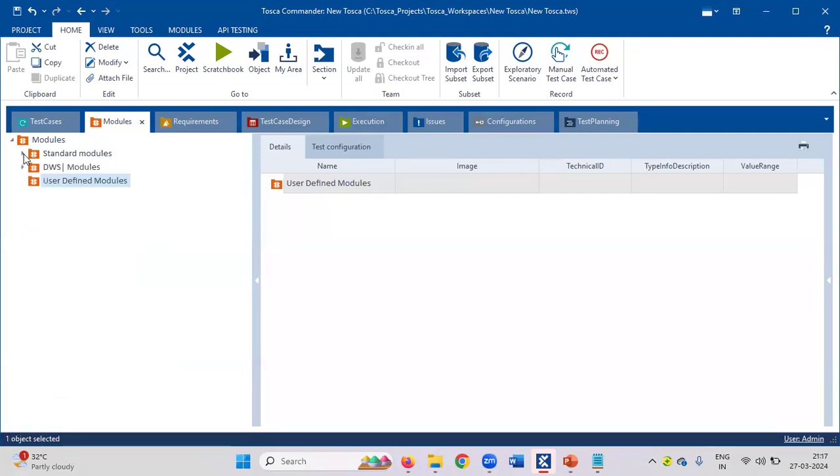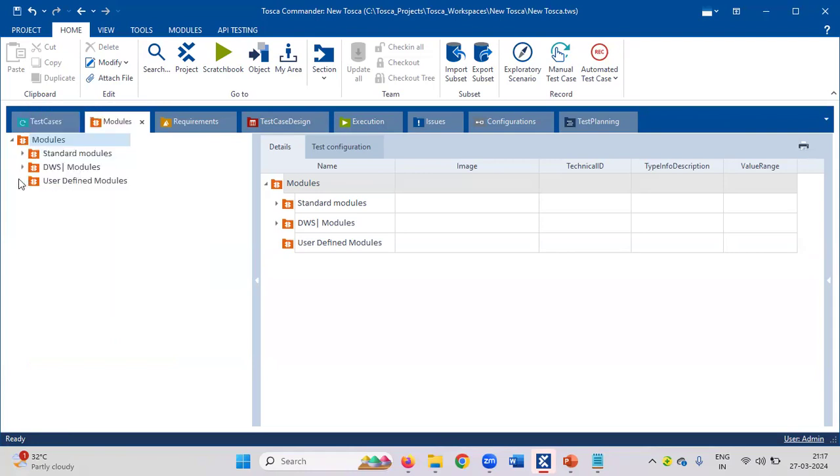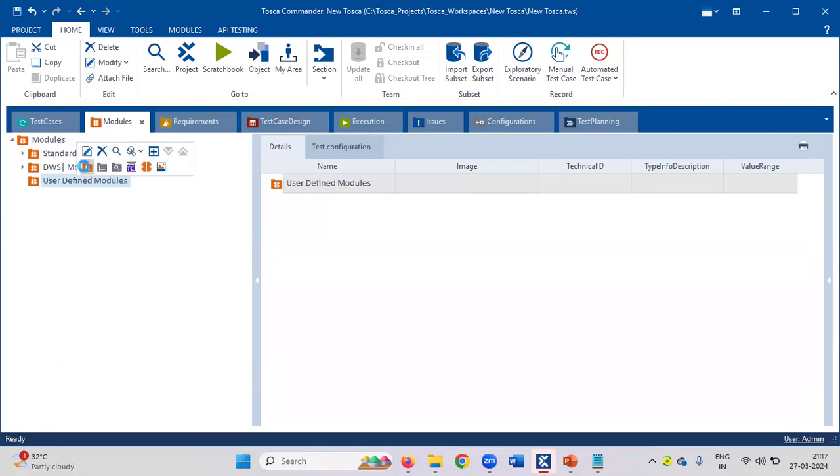So how to create a folder? Right click on the module folder and click on this, which we call the mini toolbar. This is create folder. Once we click on this, the folder will be created here. Here we need to create one more folder. Why are we creating a folder structure? It is for easy identification of which folder a particular module is in. Maintaining a proper structure makes it easy to work.